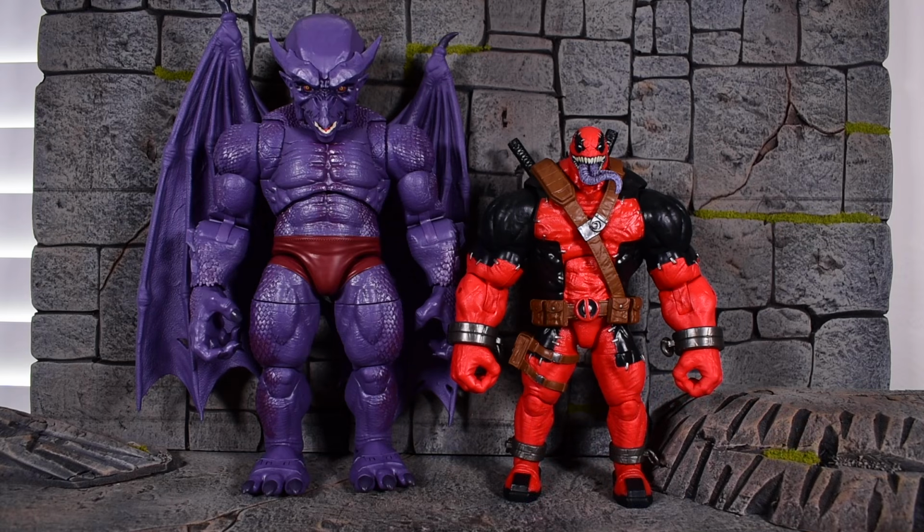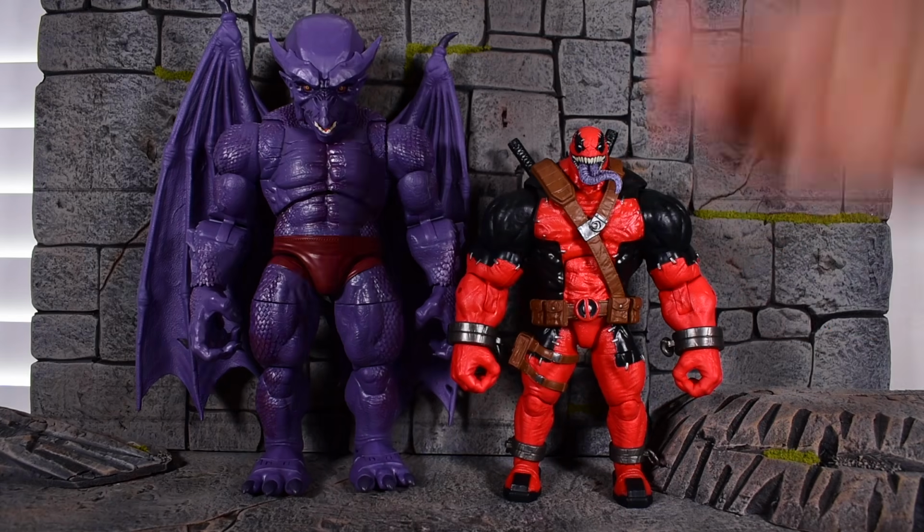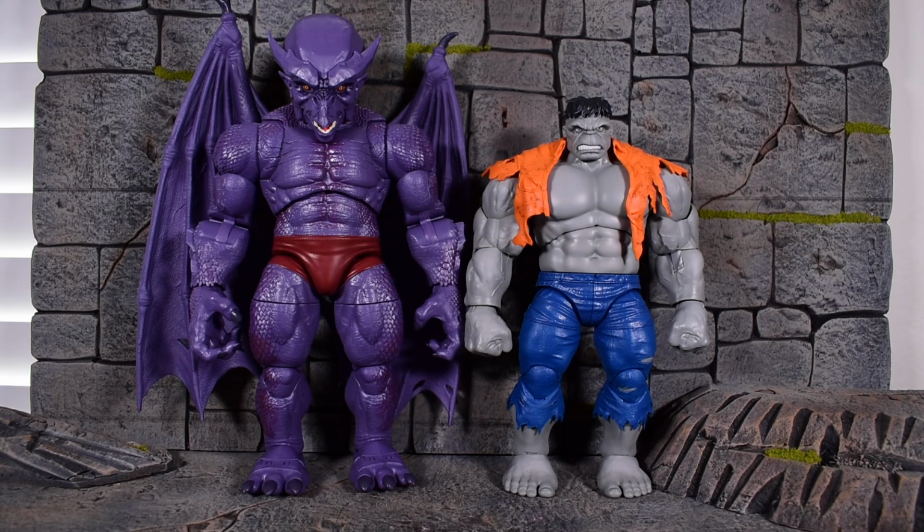Alright, here we have the Venom Pool Deluxe figure that was a Build-A-Figure at one point. And you could also see how big Dragon Man is here. So this is our typical size for Build-A-Figure. And when this released for Deluxe, was it $35, $40, I believe it was? So yeah, double the price, you get Dragon Man. He's just a little bit bigger, but he's not Haslab big. So this is like a good middle ground for not Haslab big, but not Build-A-Figure small, right? If that makes sense.